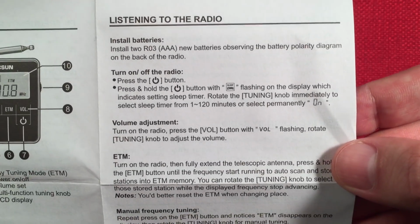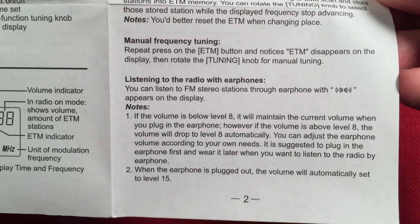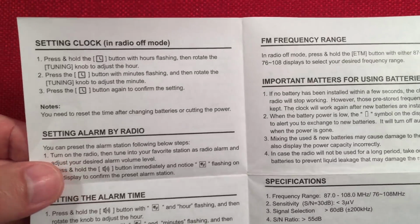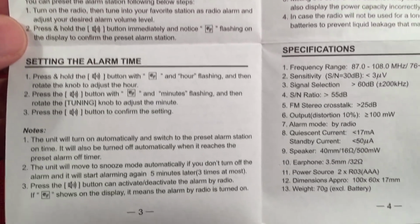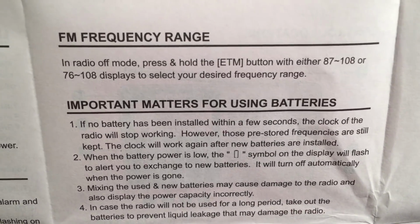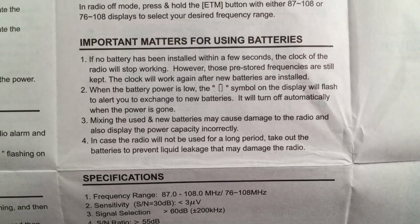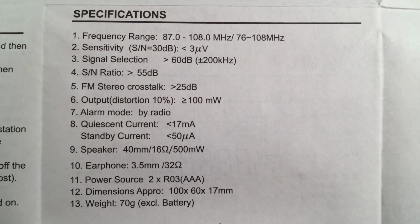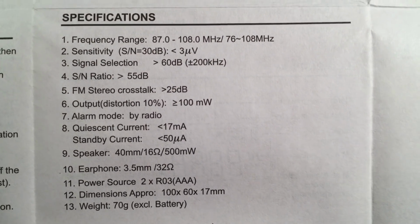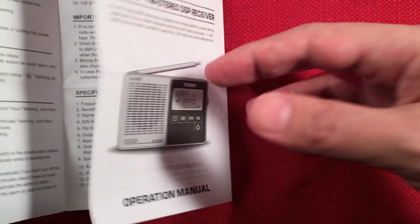We have like more information: listening to the radio, the ETM feature, manually tuning, listening with the headphones. Kind of a cool feature with that, which I'll talk about. Setting the clock, alarm by radio. I usually don't use the alarms, but it's good that it's there in case you need it in a pinch. There's to change the frequency with the ETM when the power is off. Important matters for using batteries. You guys can pause that if you need to know about that stuff. And specifications. This is important to a lot of people. I don't really pay attention to most of that. As long as the radio performs, I'm happy. So there you go. Alrighty, so let's go over that radio.